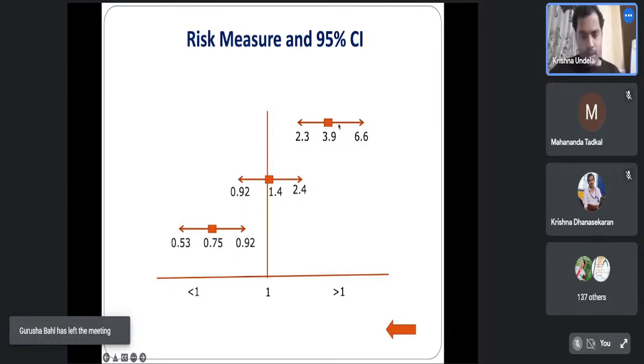Okay, and you can see at present, when we start the study, we are going to be having the study population. What is the study population? We're having the cases and the controls. Cases means who are having the disease. Controls means who are not having the disease. And then we are going to be inquiring about the past history.